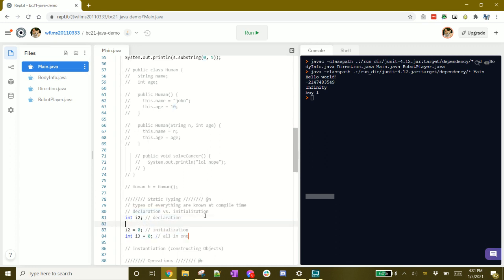As in right here, I couldn't print i2 with System.out.println, because your variable just exists but doesn't actually have a value attached. Hold on, I'm going to correct this real quick. I believe you can, because Java has default values. So I don't want to say this doesn't work. It does work, but don't do this. It defaults to 0, which still isn't predictable.